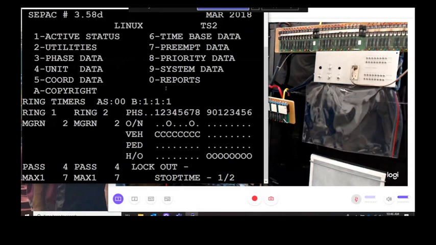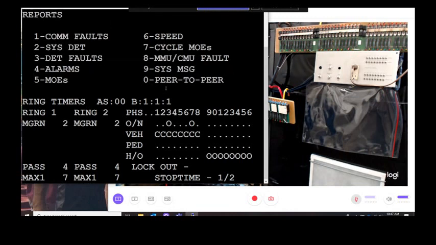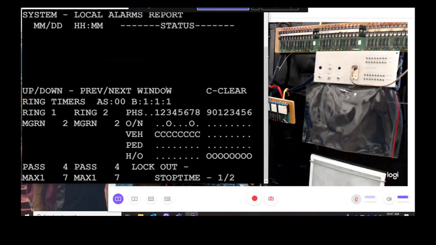So I say, hey, go FFF 111. What does it say in the lower right-hand corner? People sometimes get a little confused. They start telling me min green. They tell me what phases are on. I just want to know what the error message is right there. That kind of starts the process for me on which way I'm going to send you next. So stop time 1/2 just simply means ring 1, ring 2. That goes back to our ring structure. Ring 1 being phases 1, 2, 3, 4. Ring 2 being phases 5, 6, 7, 8. So we're going to go to 0 for reports and 4 for alarms. So we open up the alarm status.